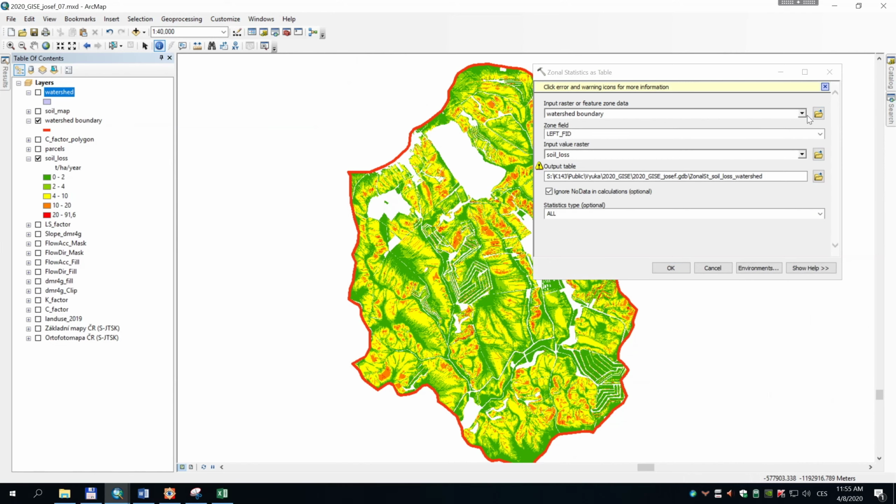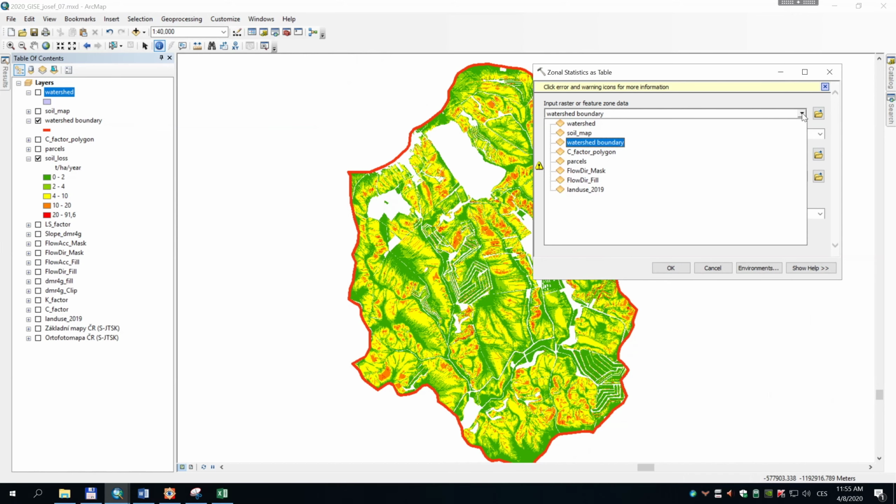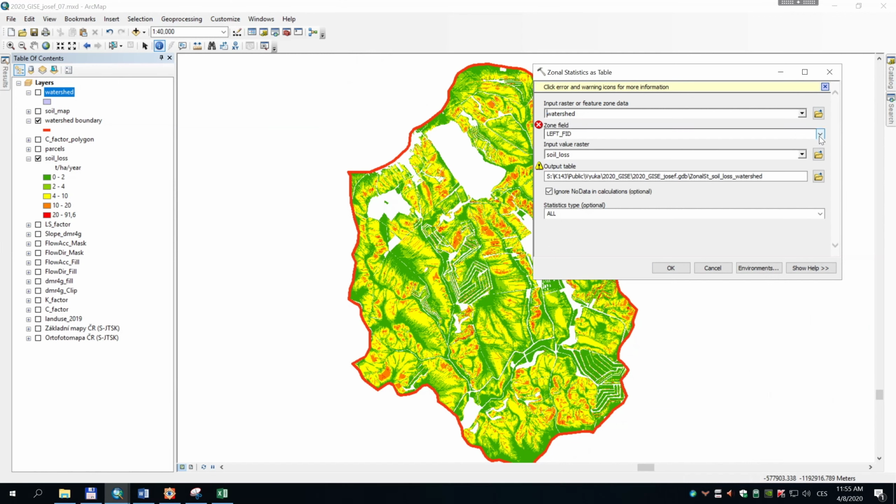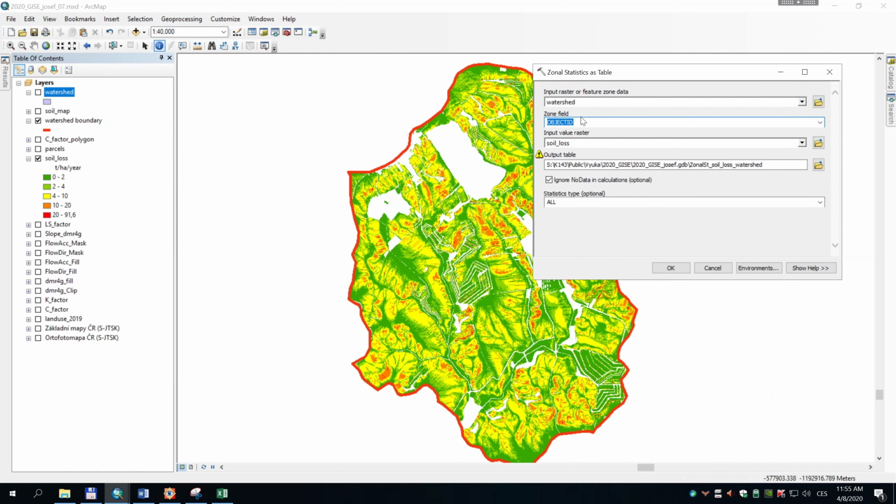The only thing we need to change is the first line, input feature zone data, and we change it to watershed. And sure, we have to change the second line about the zone field, because the table does not contain the same columns as the previous one.